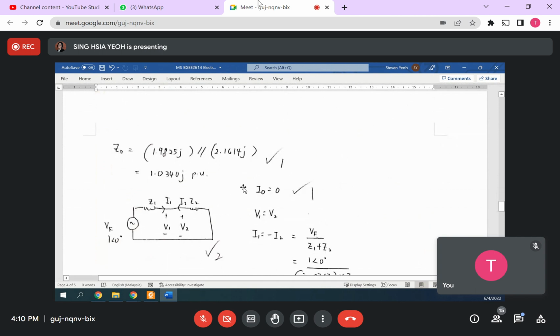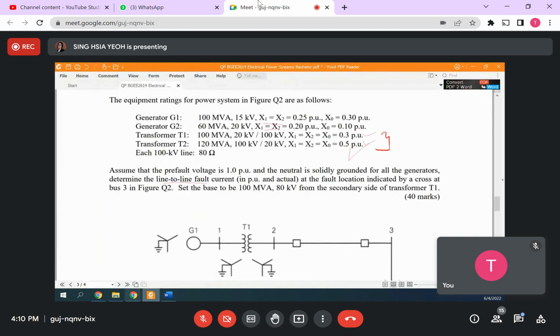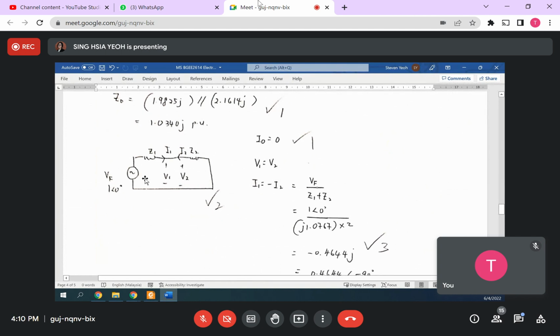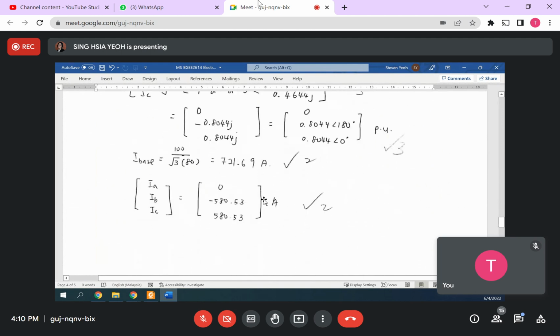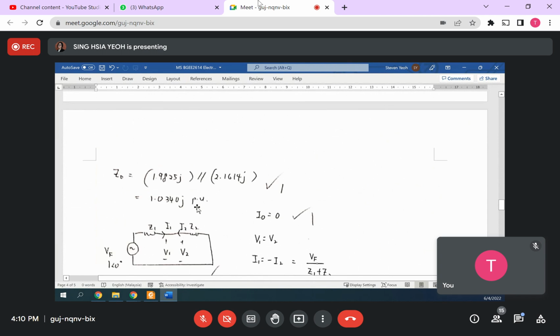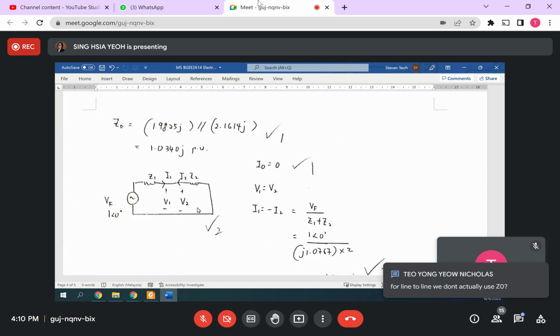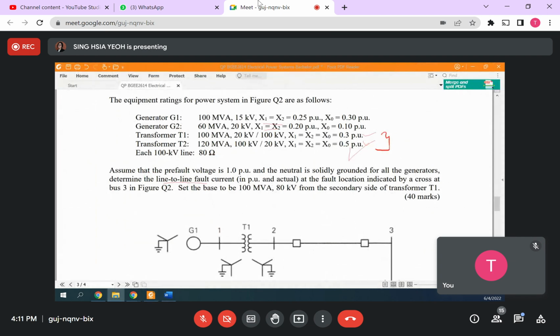Then these questions, of course, they continue with the line to line fault. You continue with line to line fault, draw the diagram for line to line fault, and then determine the series circuits only. Then you determine the current or voltage that they want. I think this one is current. Then series circuits, then you put in the Z1, Z2 values that you got just now. Is it okay? But as I said, in your exam, this one is another question, so I give you new Z1, Z2, Z0 values. You don't need to use Z0 because the diagram follows exactly the diagram. Okay, it is a summary for the unsymmetrical fault already.